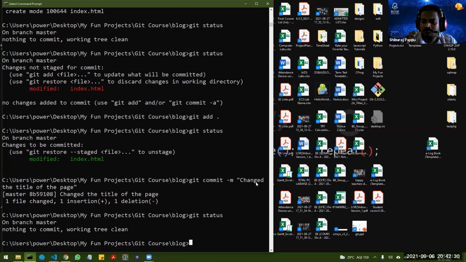Whenever you write a Word document, do you press Control S at the end, or do you press Control S every time after writing a little? How do you do it? Sir, we press it regularly. You keep pressing Control S in between, saving as you go, right? Same thing happens in Git also.